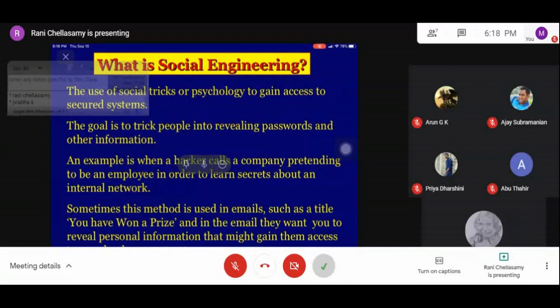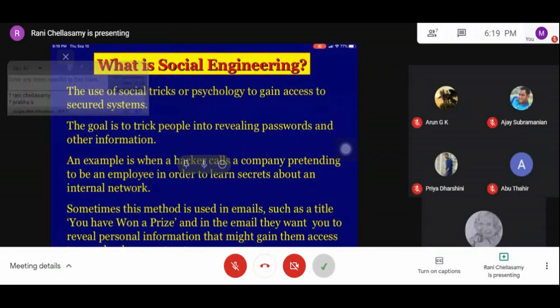Sometimes this method is used in emails also, such as a title displayed saying you have won a prize, and in the email they want you to reveal some personal information. So you must be very careful. You should not click any unknown link, or reveal any personal information about your bank accounts like that.